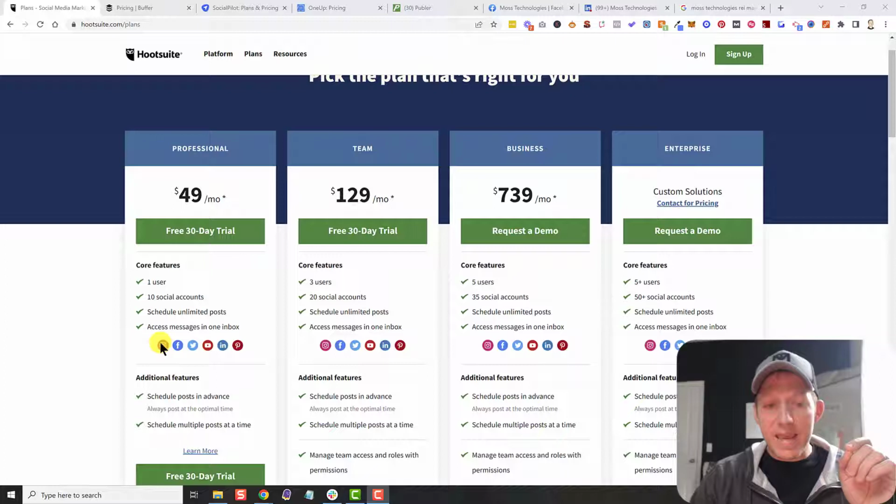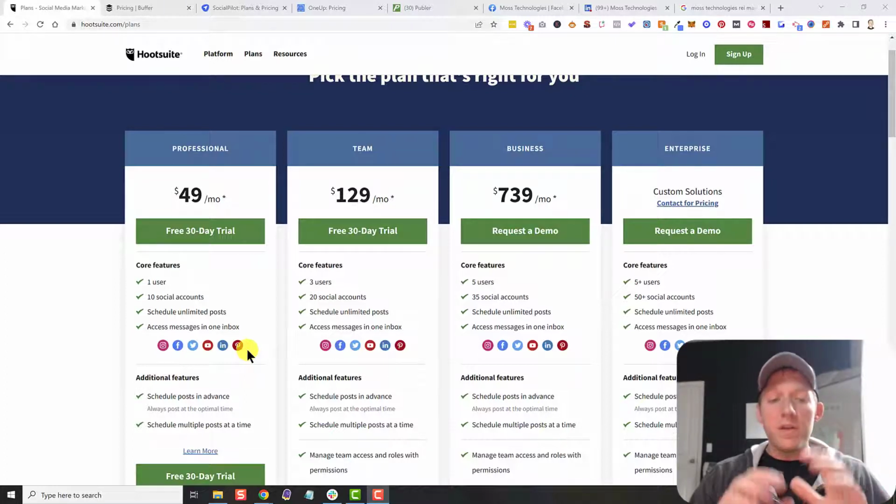You get 10 accounts. And check this out. What you don't see here is Google My Business. Okay, now that is the most important one. There's a lot of these companies out there, and very few work with Google My Business. I don't know why, but they don't want to write it into their code. So this one is instantly a no, because here's the thing, guys.